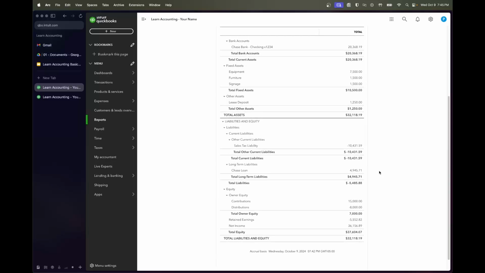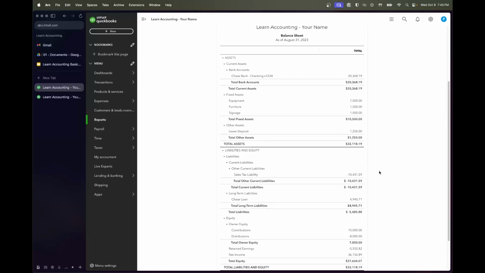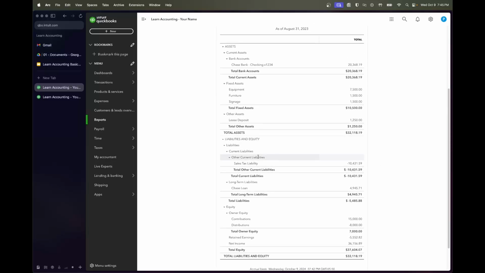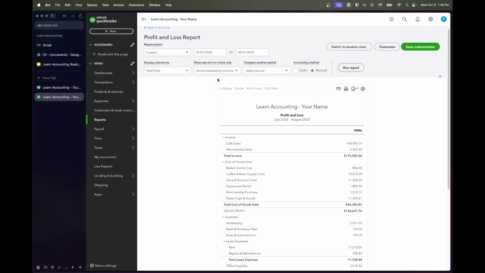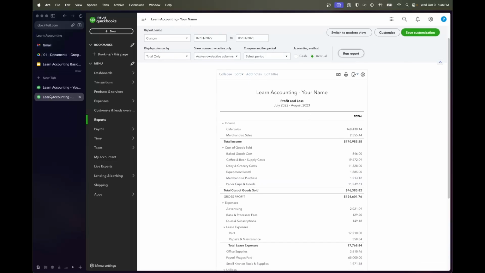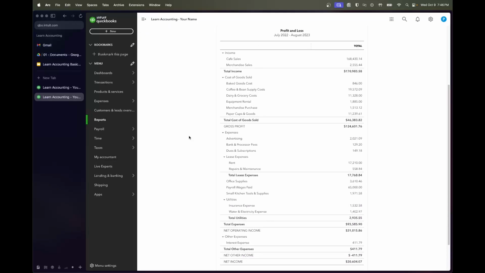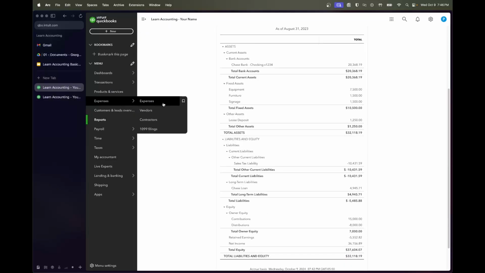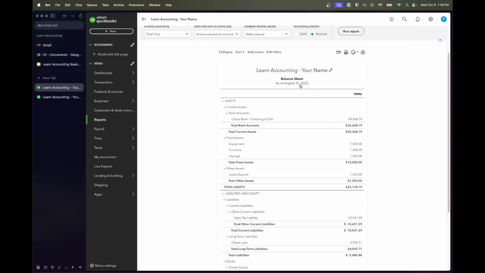What you'll notice is from the end of the last chapter to this chapter, the balance sheet doesn't really look any different. We're running the dates for the profit and loss and including July now, instead of in the last chapter, when we were looking at January 1st, 23 to August. But now we're looking at July 22 all the way through. So we're looking at all the dates of information that we have right now. This will look slightly different because we're encompassing a lot of different things. But the balance sheet is always a snapshot as of a date.